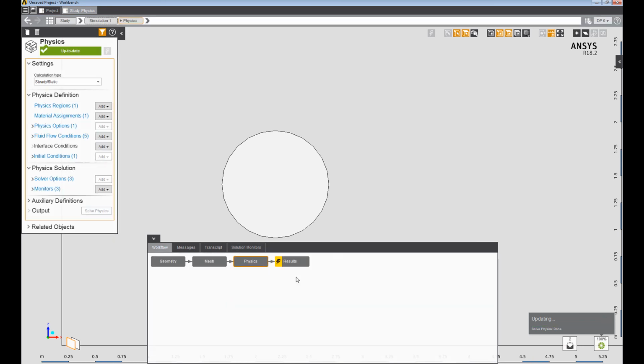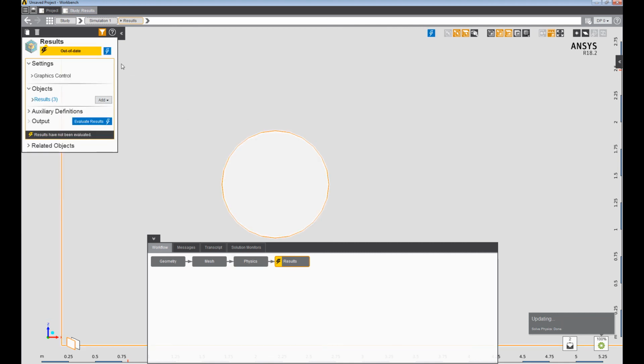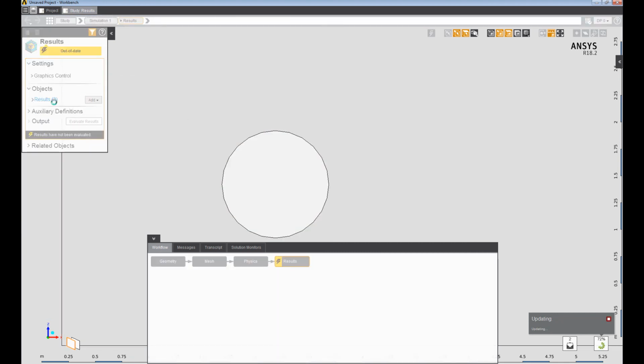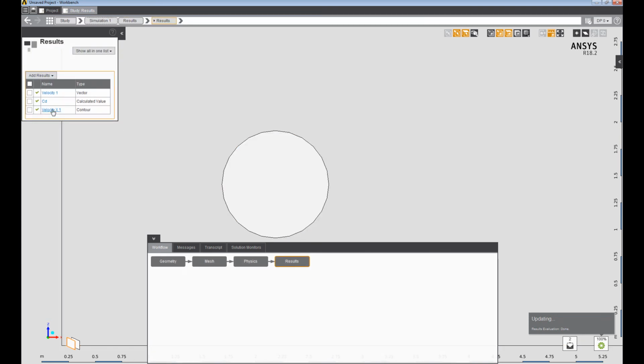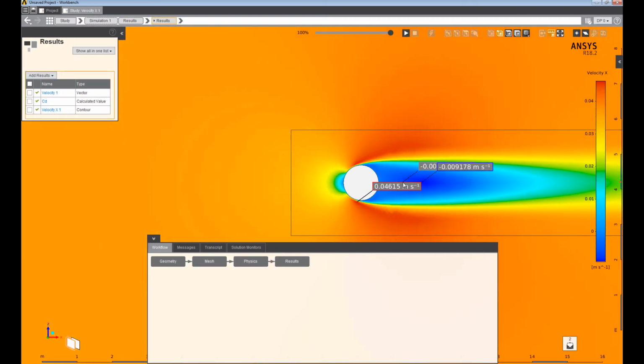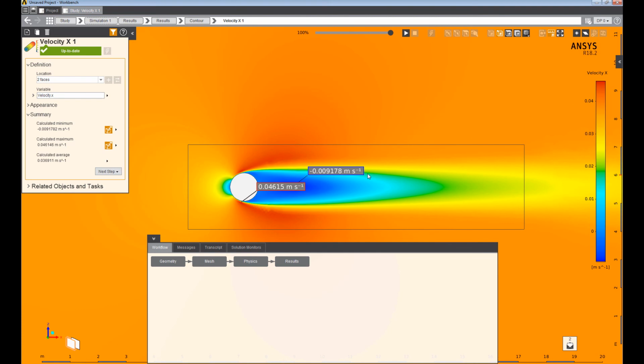Let's take a look at the results here. It looks similar, except the wake region should be larger.